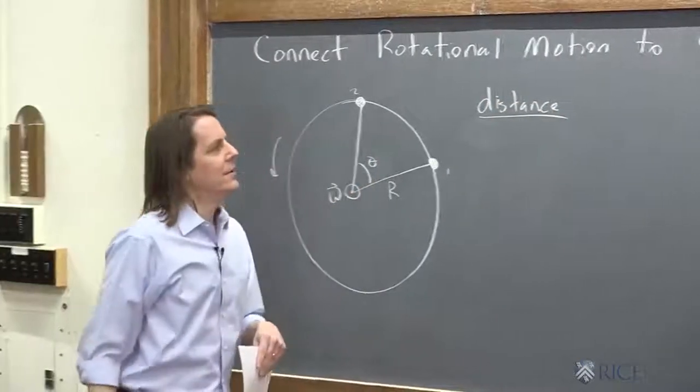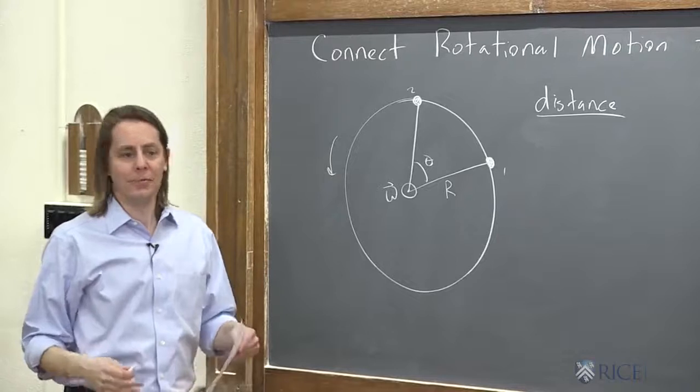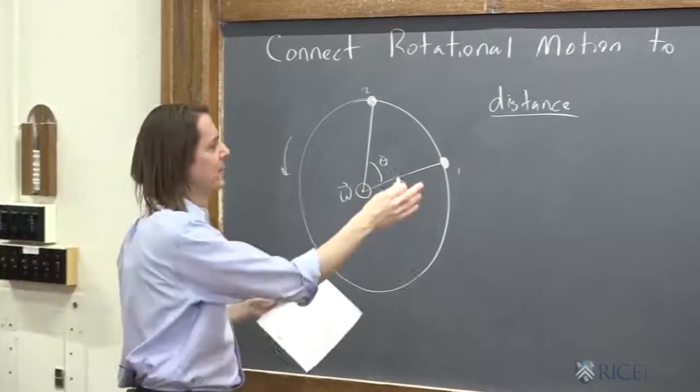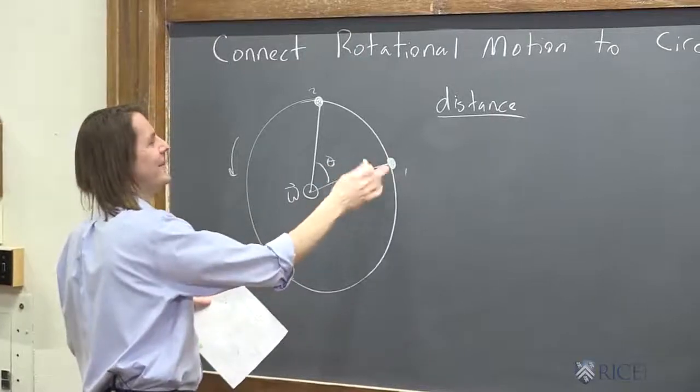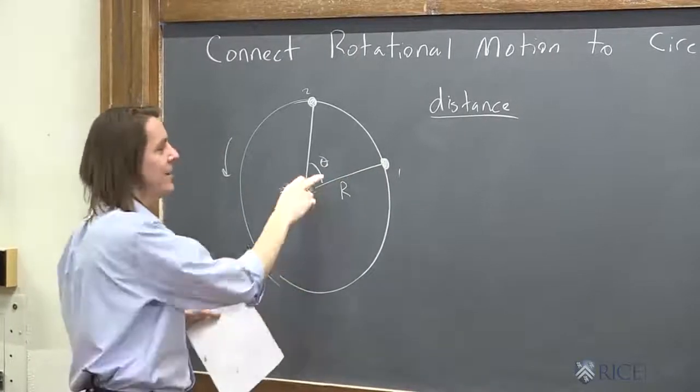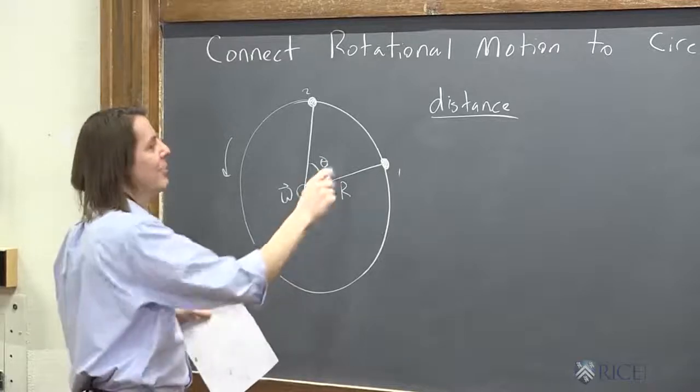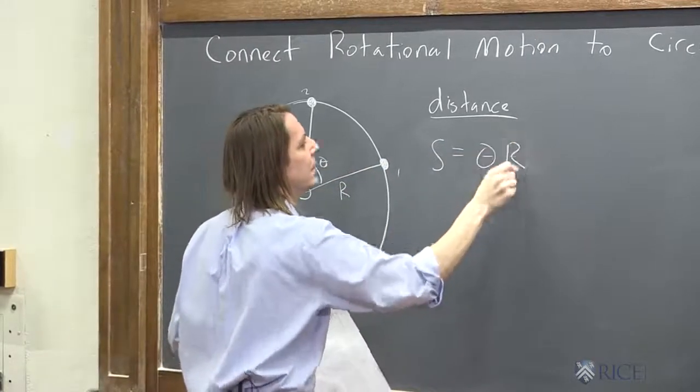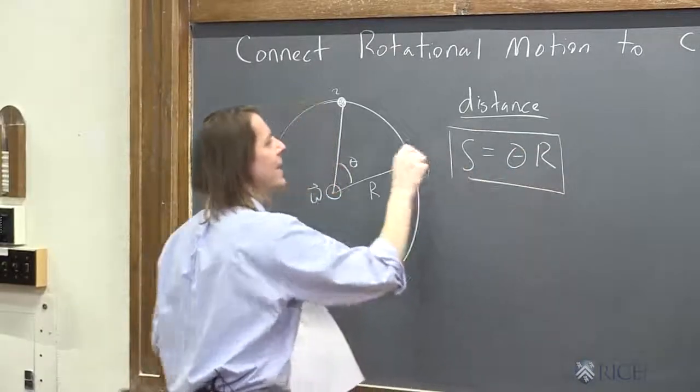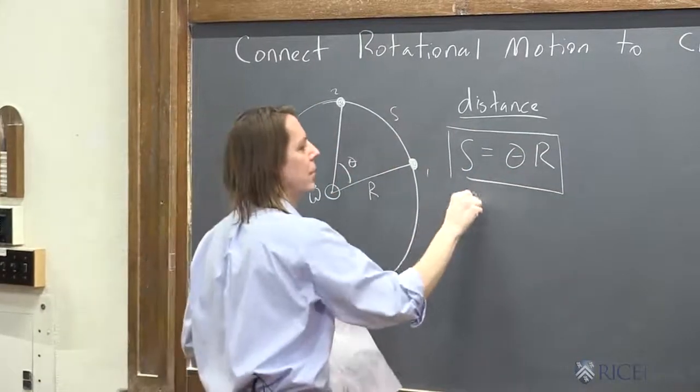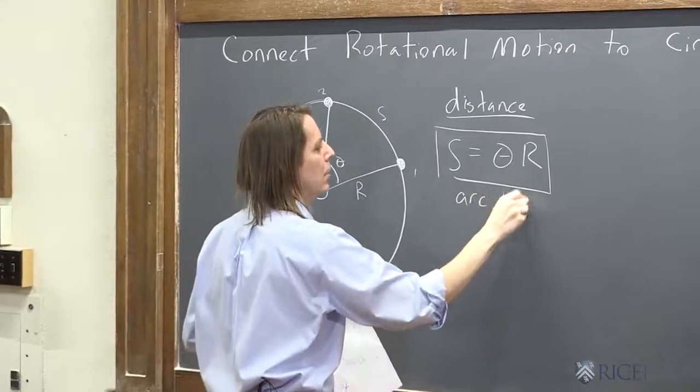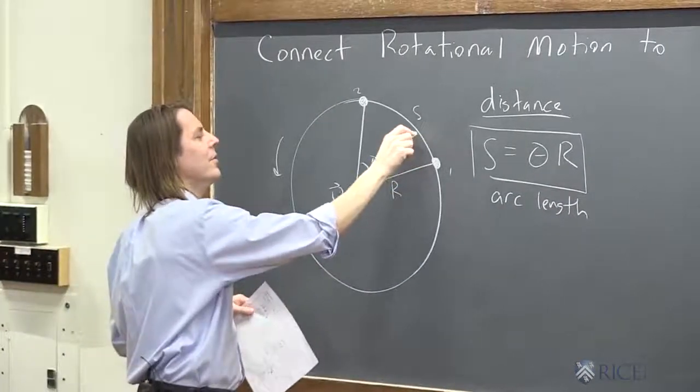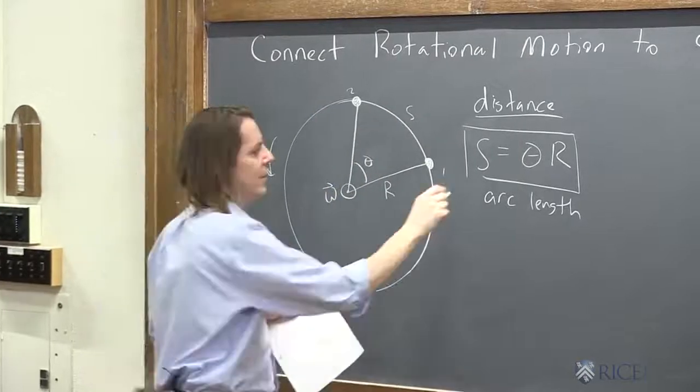This is the simplest fundamental one that often gets skipped. When we first started in regular translational motion, the first thing we thought about was distance and displacement and position. So let's look at the relationship here. If we were going to talk about distance in rotational motion, it's theta. It goes around in theta. But we can connect that with S. S equals theta times r. So this is the first one, and S is the arc length.